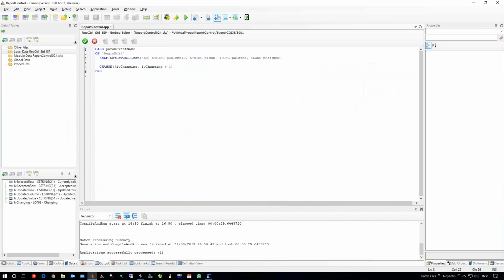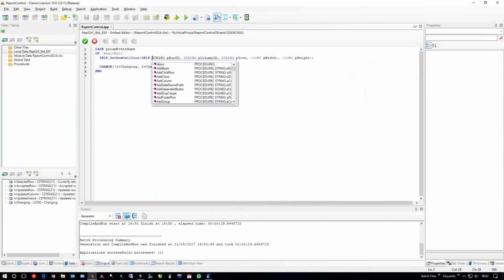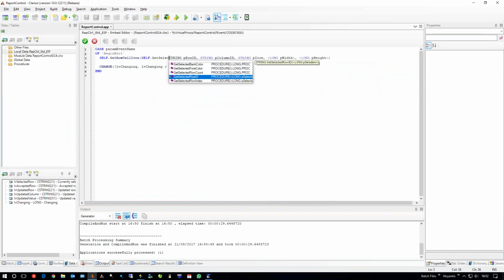Oh, hang on. Row ID. I think I've got that compiled in temporarily, so I'll just use that.